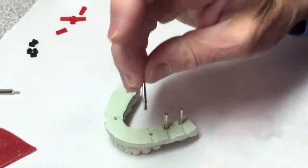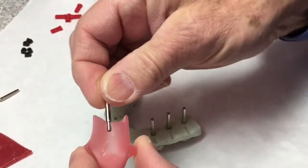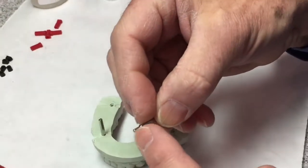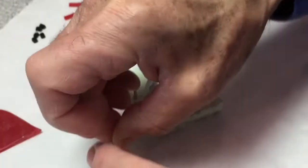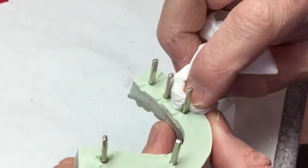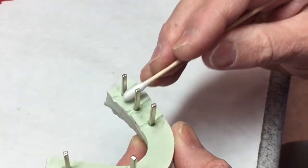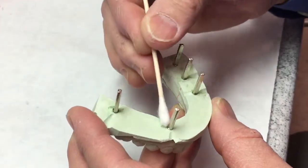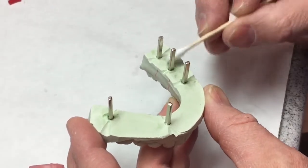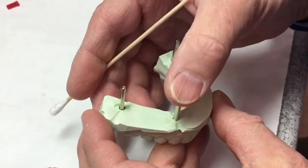We have to be sure that they're fully seated — they should fully seat so that there's no knurled part. This little part should not be sticking up visible at all once they're glued into the cast. The excess little puddle of glue needs to be removed with a little piece of gauze or a Q-tip. If we don't remove that puddle of glue, it doesn't let the red sleeves seat all the way down. Don't blow it with an air hose — you're going to blow the glue out of the holes, and people have gotten super glue in their eye, and that's not a good thing.